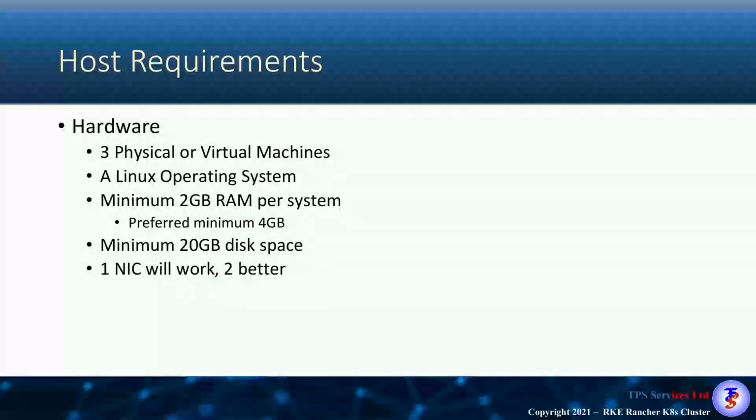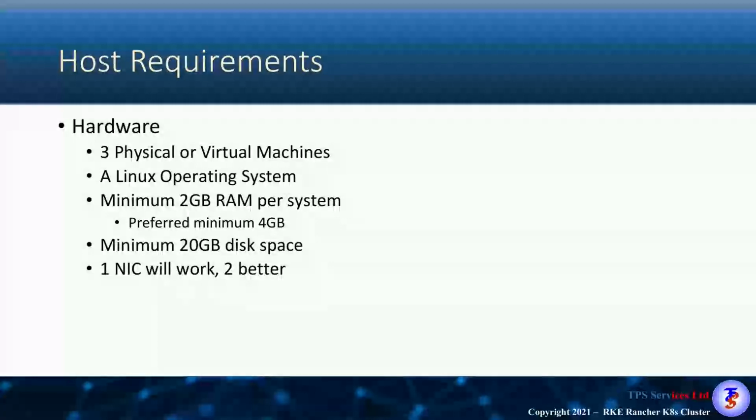In my environment, for the virtual environment, 2 or 4 gig, depending on which machine I'm using, but 2 gig will work for testing purposes, but 4 gig is obviously the recommended minimum for any node in a Kubernetes cluster. About 20 gig disk space, depends what you're going to be doing with it. Obviously, if you're running enterprise stuff, 20 gigs is not going to be big enough. Plus also you would want things like NFS and other features like that to be able to share the disks across your nodes. So that's the key element here with building a cluster. If you want to use persistent storage, you'll need storage area networks or NFS, so that you can ensure that all the nodes in your network actually see the disk.